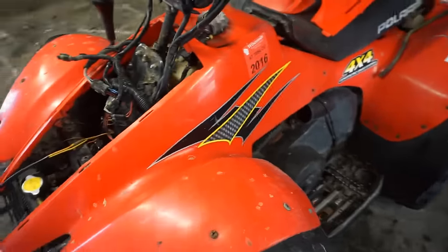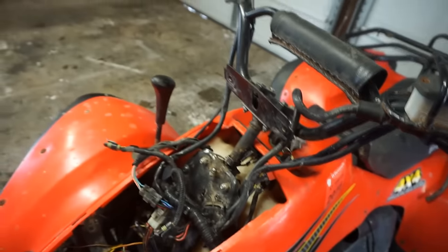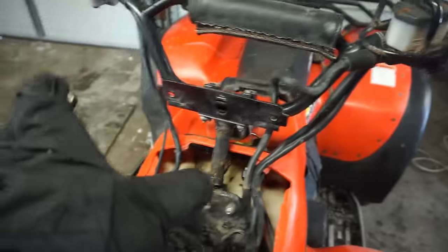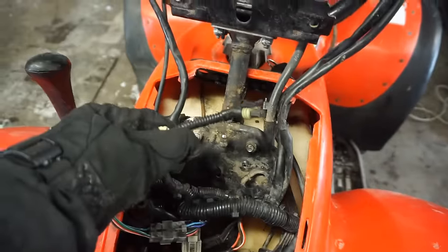Other than that, I don't think it's missing too much. Here's the plate for the front. This goes on here. Oh, and then it's missing the headlights. On these, there's like a dual headlight. And I believe these are the plugs for it right here. It's just missing those as well. But other than that, I don't think it's missing anything else.